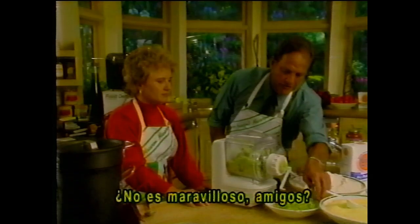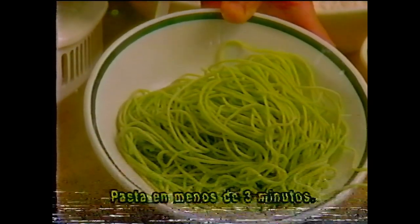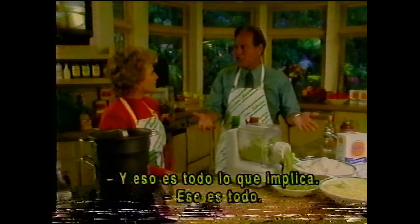Isn't that beautiful, folks? And I'm sure that is absolutely sensational. Pasta in under 3 minutes. That's all there is to the machine. That's it.